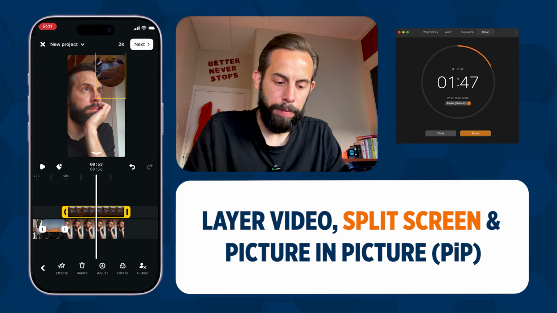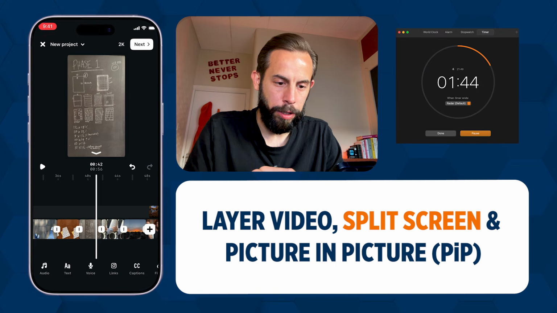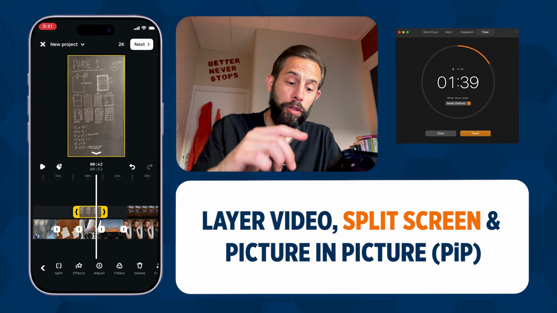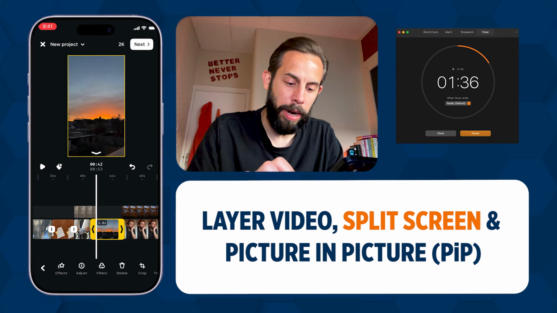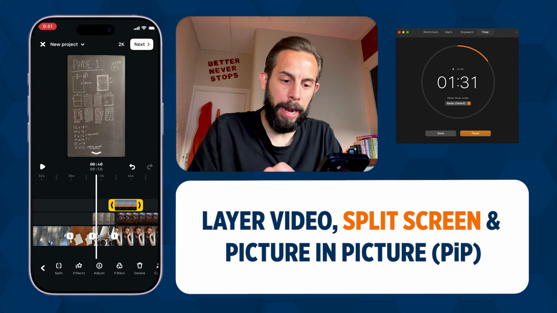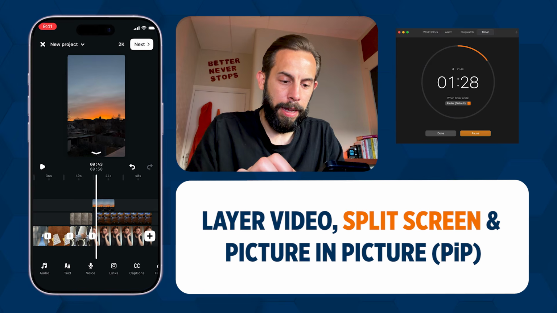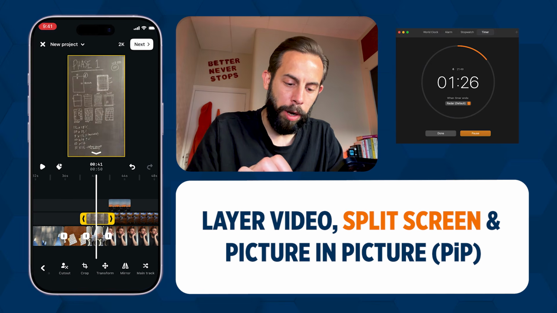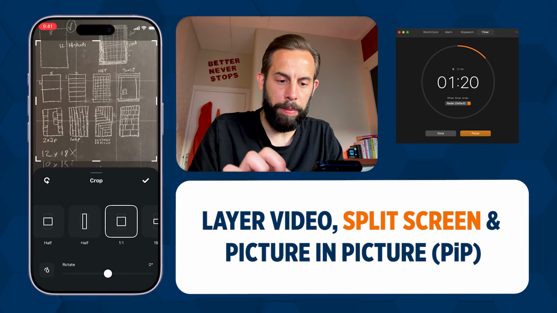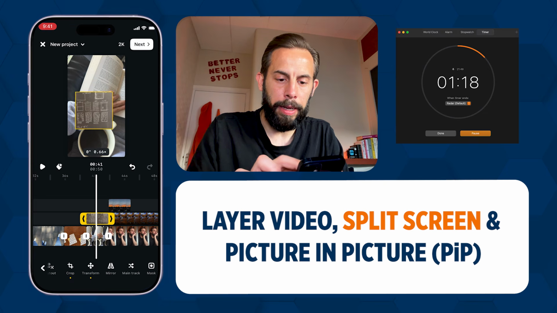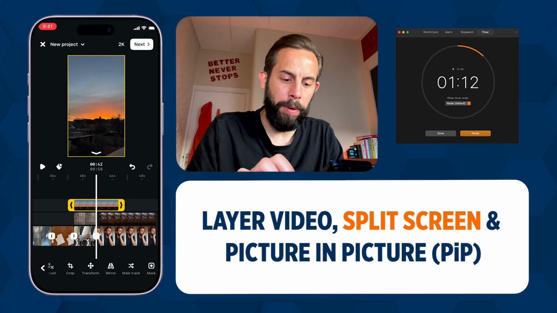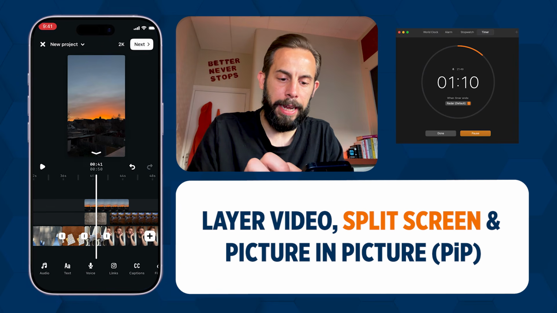So if you go back to there, and if we just pop this out, overlay again, and you can layer on top of layer. So then if I get this and overlay this twice, this is going to go onto a third track. So we can then go up here and go, right, then I want this to kick in. This will be square. We'll go with a nice quick crop and a square one for one, and we'll keep it there, and then we'll focus this all the way down up in this corner, and then we'll get this one over here, and we'll layer that, but we just want the nice sky in it.